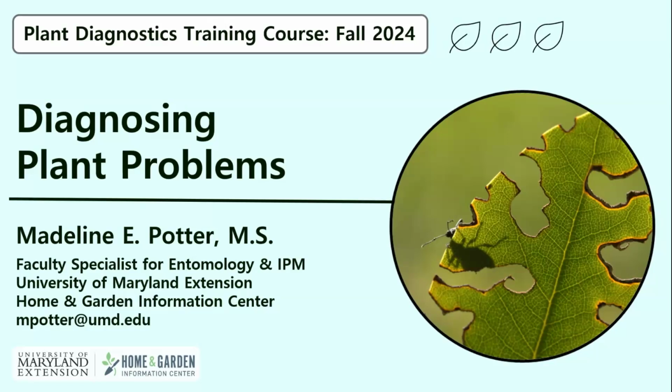Today is one part of 3 classes as a part of our plant diagnostics training course for, I'm calling it Fall 2024. We're almost to fall, not quite yet. Today, our topic is diagnosing plant problems. So it's going to be a little bit of an introduction to plant diagnostics, and then we're going to delve into topics related to plant damage caused by insects and mites, since that's my specialty.